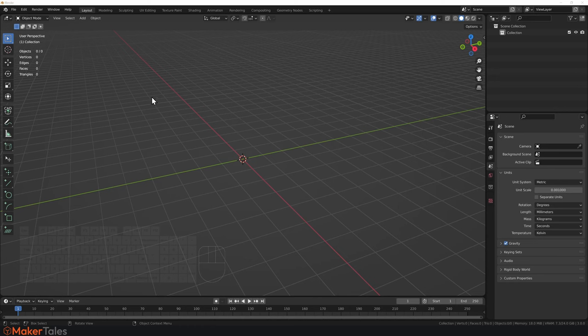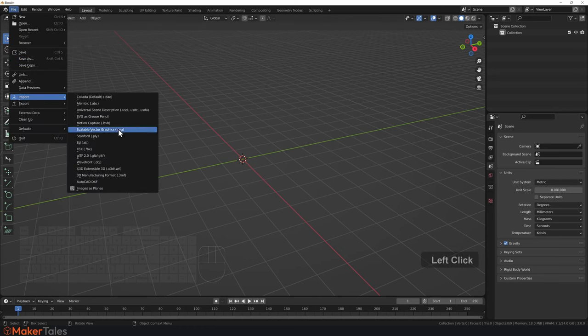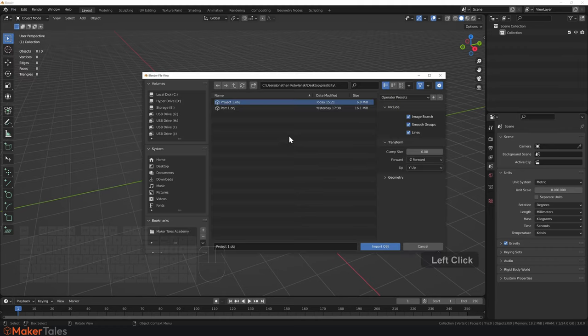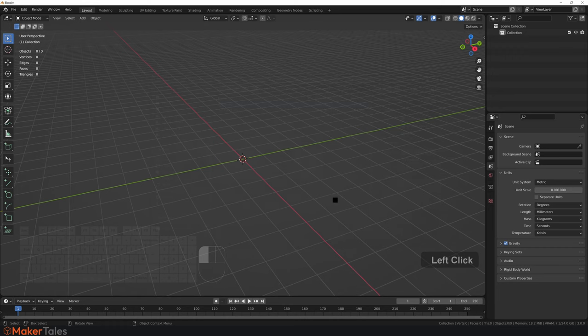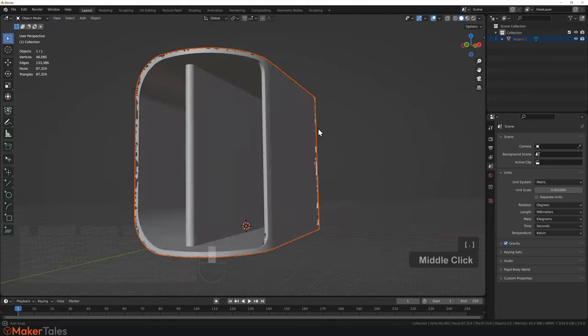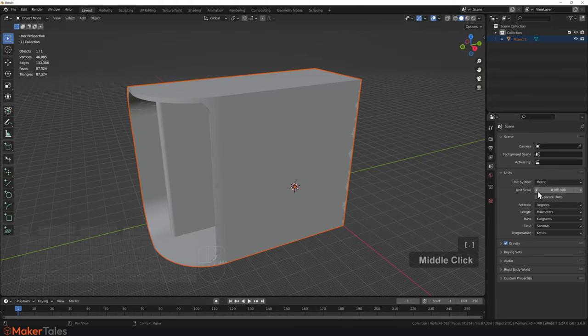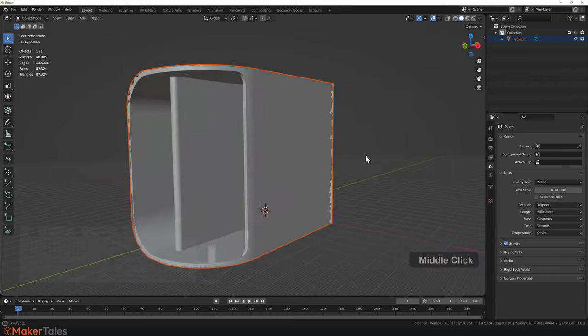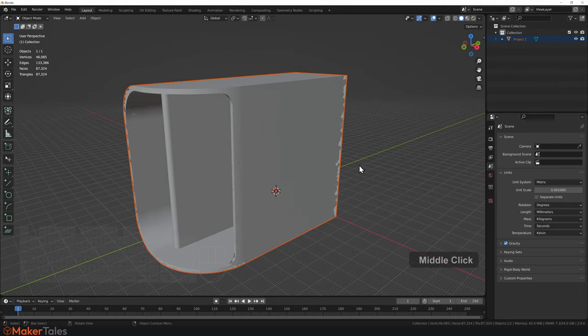So here we are in Blender. Let's import that OBJ. So File, then we're going to go Import and OBJ. Navigate to where you have the file. I have it here, Project 1. I'm going to import that OBJ and give that a moment because it is pretty big. Now, it is absolutely gigantic right this minute. So you can see, especially if you have the world unit scale how I currently have it set for precision modeling. If you don't know about that, there's a link right there. So let's go and deal with this right now.